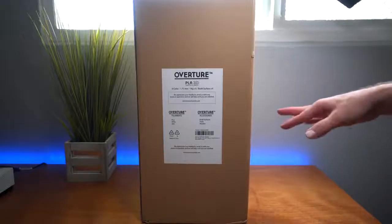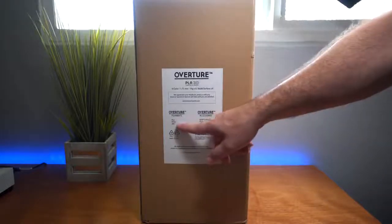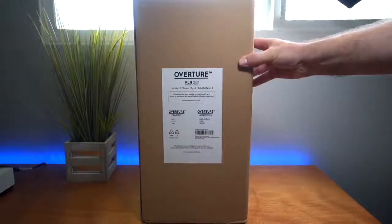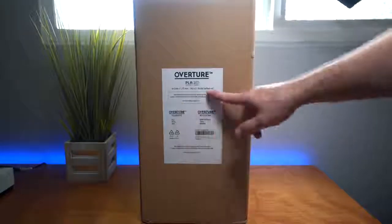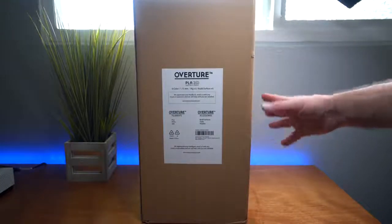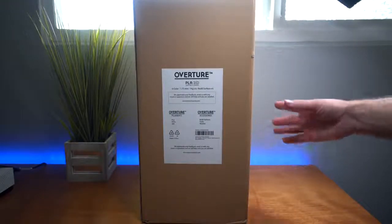So this is a company that offers different filaments. They got PLA, PETG, and ABS. And the cool part about it is that you can buy them in a pack like this. So you get 6 kilograms of PLA in multicolor. So they have other options also.